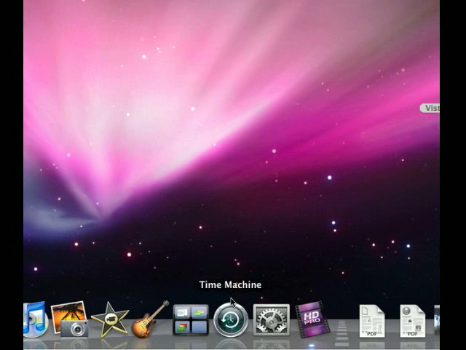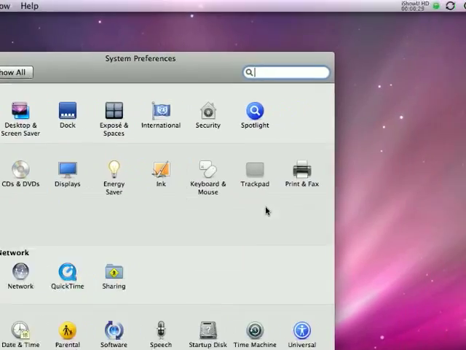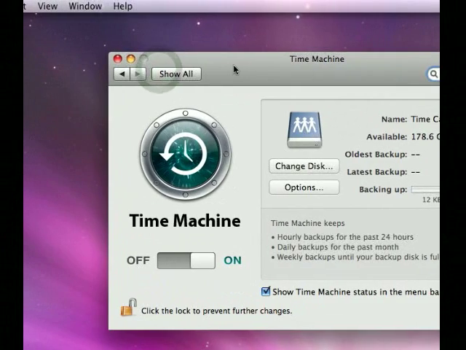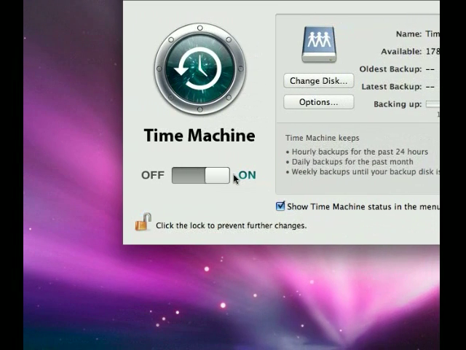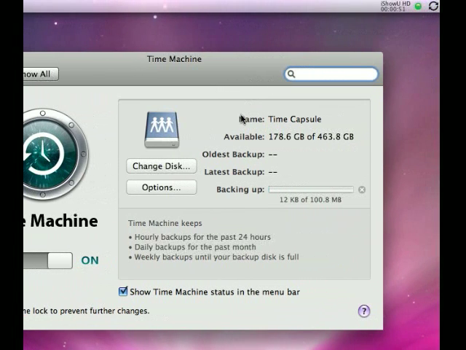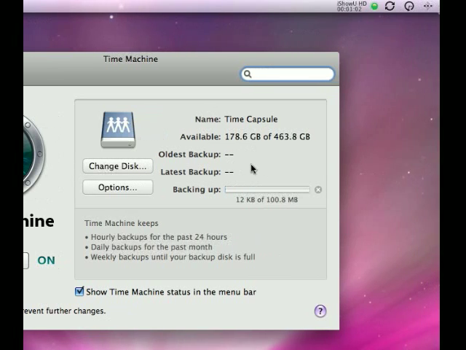Time Machine is very, very easy to use, and it's located in System Preferences, Time Machine, and that's it. Turning on this backup is as simple as literally going from off to on. Once you turn it on and connect an eligible drive, which is pretty much any large USB drive, Time Machine will see it and ask you if you want to use it for a backup. I recommend using a Time Capsule because the Time Capsule is both a router and a backup drive, a common drive. You can get 500 gigabytes for $300, and that's what I have.